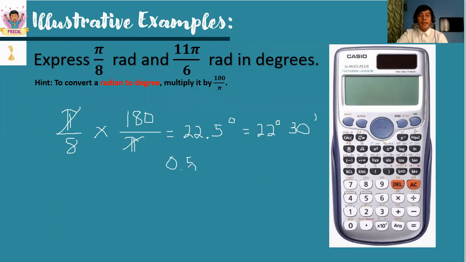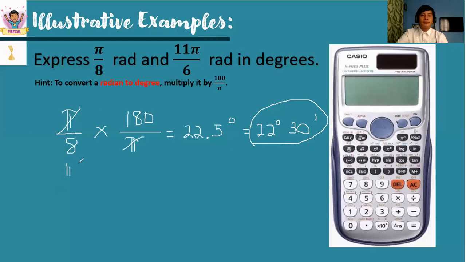Okay, but let us show how to compute it. We will multiply 0.5 degrees by the conversion factor. Isn't it that a degree is equal to 60 minutes? So multiply 0.5 times 60, that is 30 minutes. So we cancel the degree measure. This is the answer. That's why we have 22 degrees and 30 minutes, which is our final answer. So always convert the decimal part. As I said a while ago, you can use the calculator to solve for it, but manually, I already showed you how to convert it.